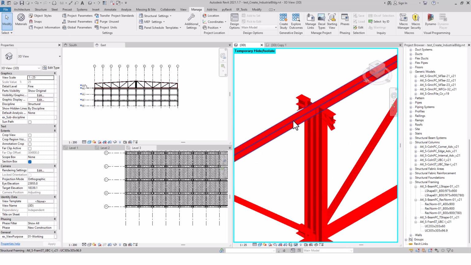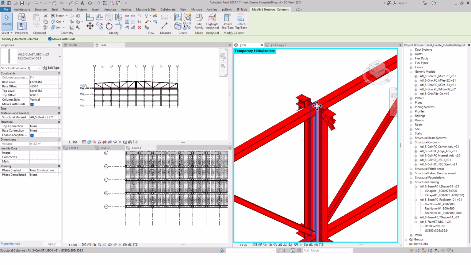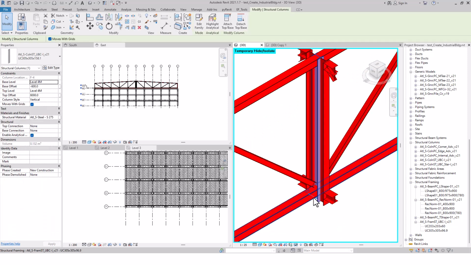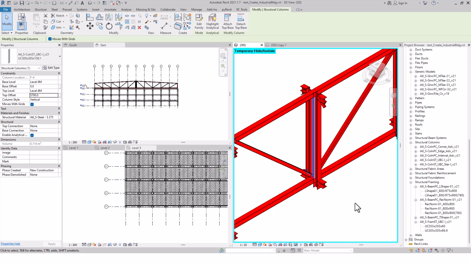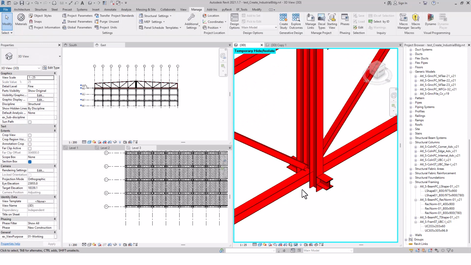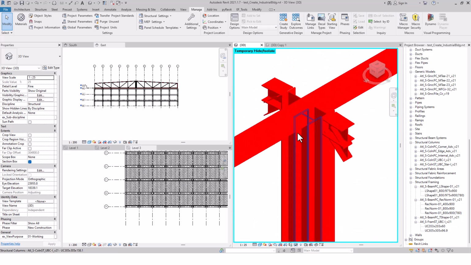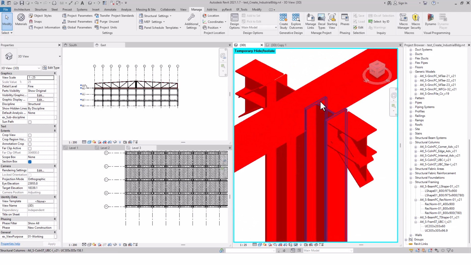Basically this column won't come up to the top and won't come down to the bottom chord as well, so we have to adjust it. To do that, select this, and the base will be 0 and the top will be like 5700 for example. It's going to be that way. Oh no, okay, this one is something inside there, right? So this one is next to it.